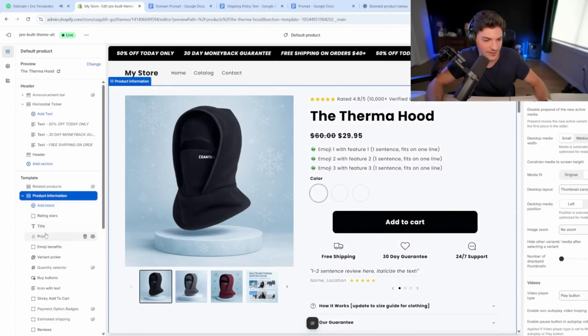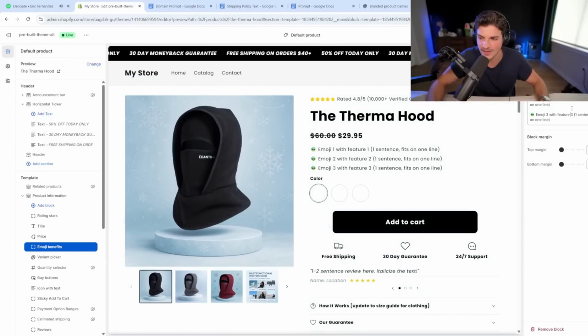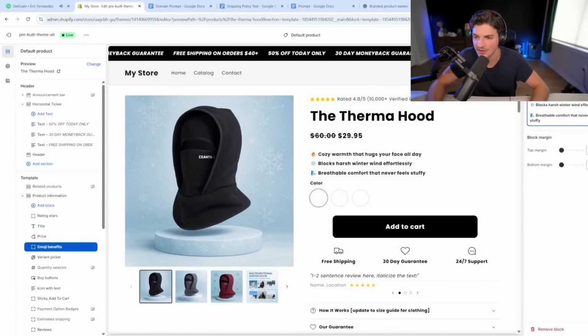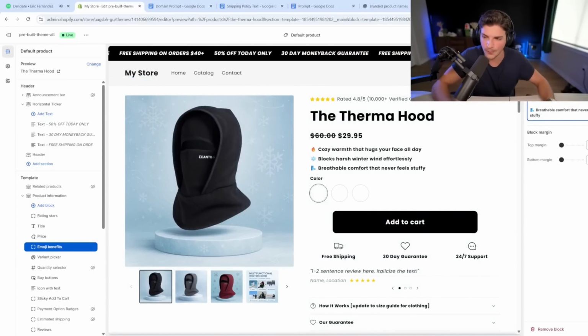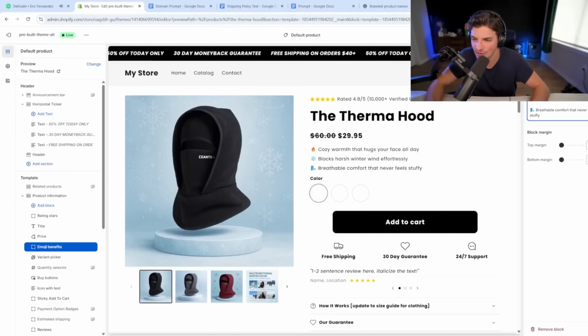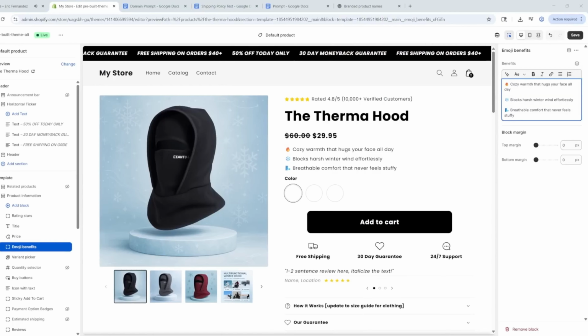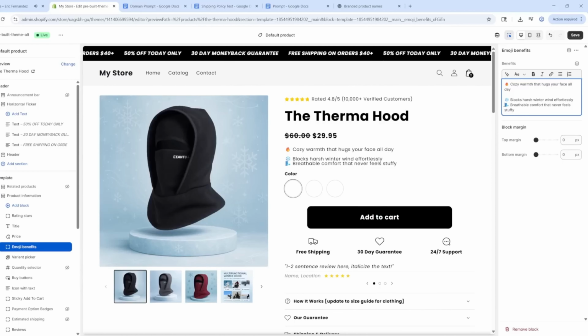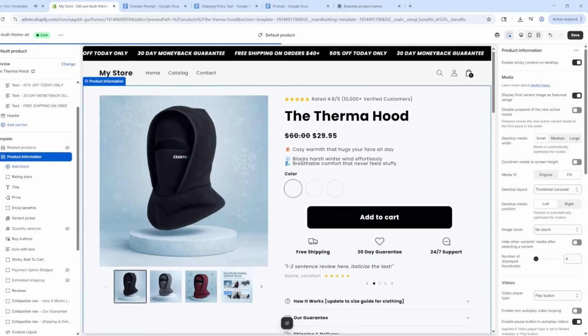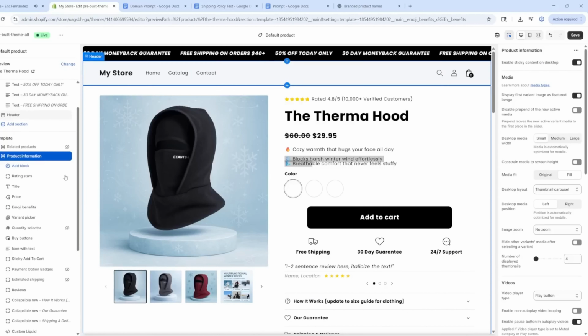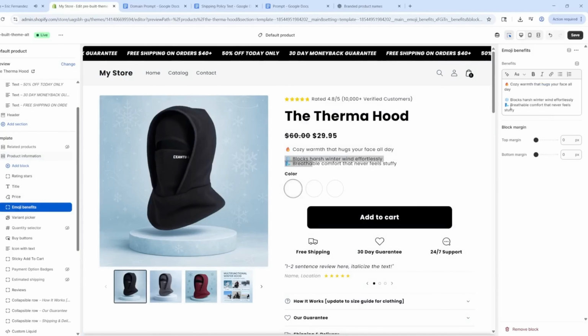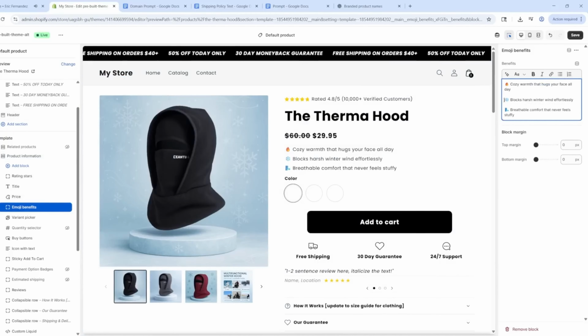Under product information, remember we come to emoji benefits. We're going to paste these in here. We're going to remove the bold text, and man, this is so beginner, but you know what? Notice how there's a blank line here, and I need to disable my camera for you guys, but see how there's a blank line in between these? Delete that. And now you see like it's too close to each other. So it's just these little things you need to learn with like spacing. And we'll do it again here.